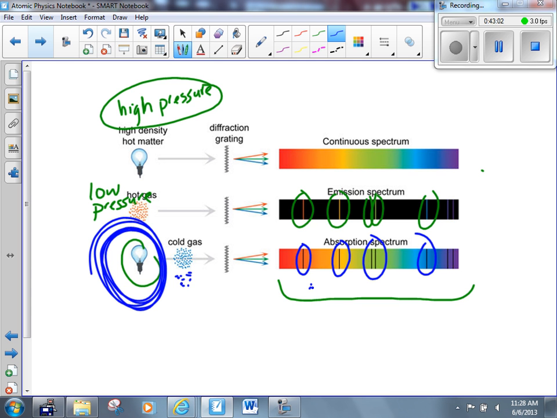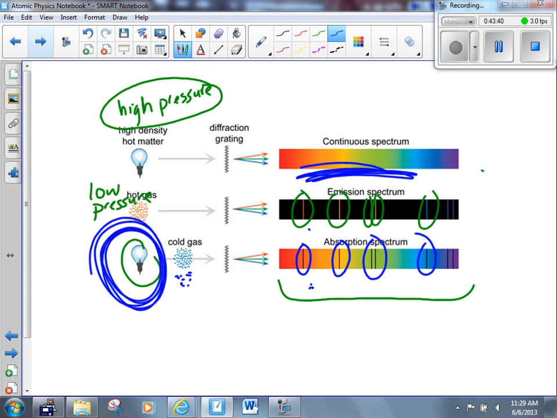So we got three types here. This continuous spectrum that's produced by a high pressure solid, liquid, or gas. We've got this line emission spectrum, or a bright line spectrum, sometimes we call it, that's produced by a hot gas under low pressure. Very discrete types of EMR as opposed to all of them. And we have this incandescent source, this solid, liquid, or gas under high pressure again, that's producing a continuous spectrum, but losing some of that spectrum due to the cold gas absorbing certain photons and causing them to jump to higher levels.